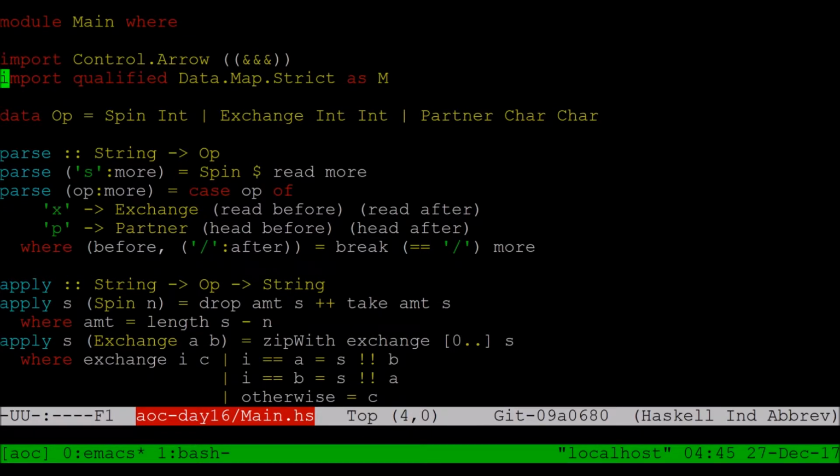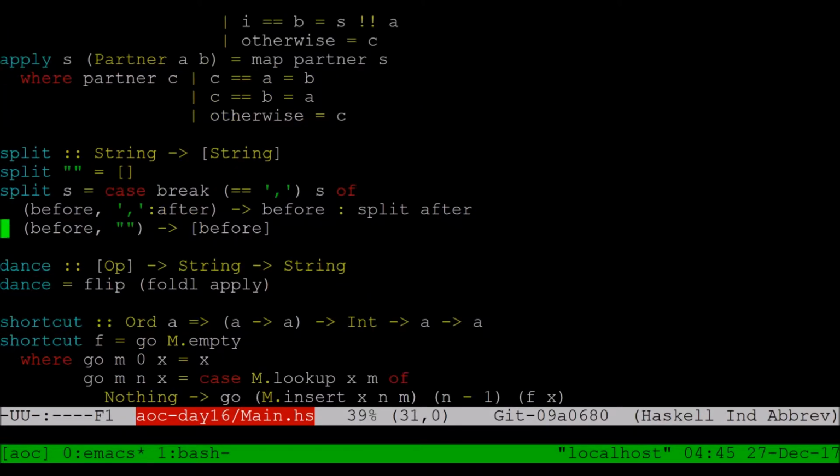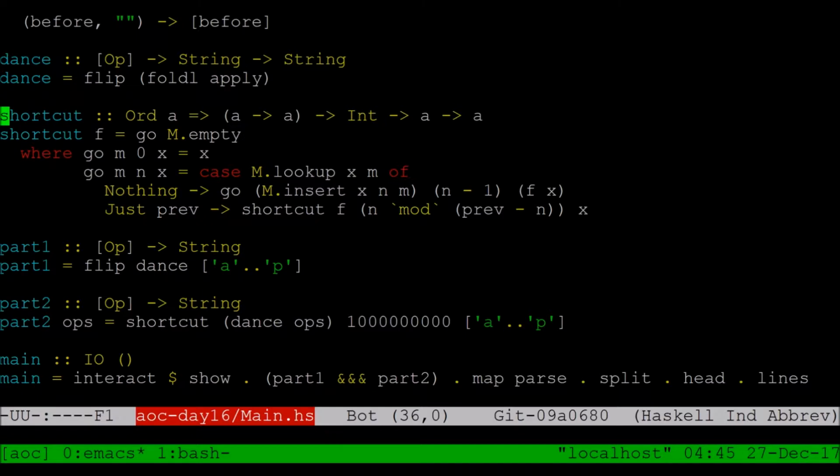And so basically my idea was, let's write a generic function that, instead of applying just to dancers, applies to anything you can put into a map. It says, tell me what the function is, how many times to iterate it, and where to start, and I'll get you an answer as fast as possible. Basically what it does is it iterates, and every time it does, it puts the value in the map until it sees a value that it's seen before. And then it says, okay, well, what's my current iteration? What iteration did I last see that at?